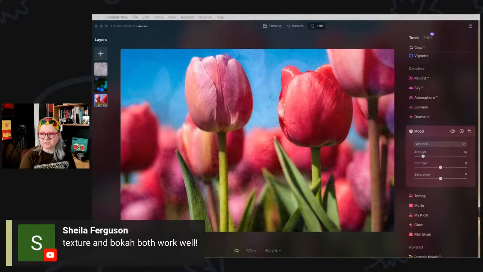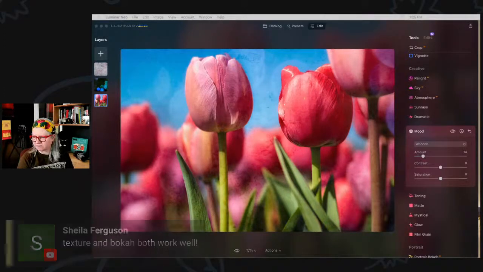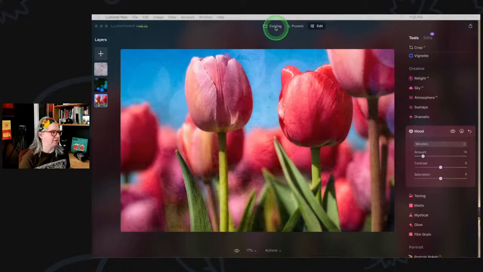Yeah, I think this one does work well with the texture and the overlay. It might not be the right texture, just happened to be one that I had loaded in. And I had the idea of doing sort of a more antique look and less of the blue sky. So this is a really good image to play around with different techniques.